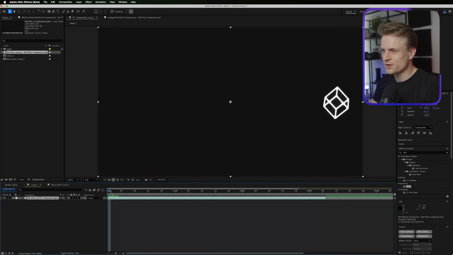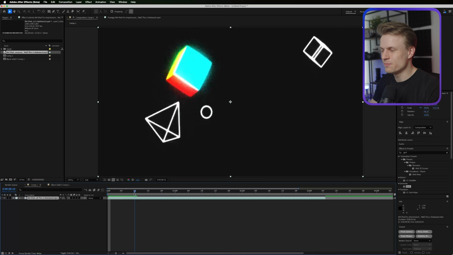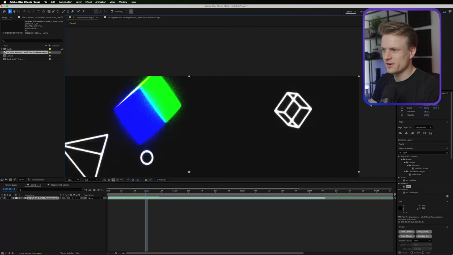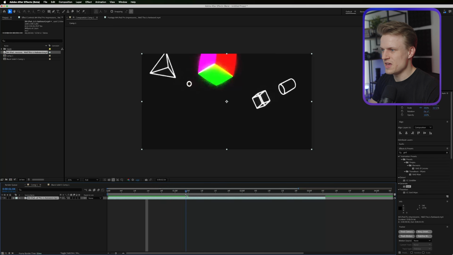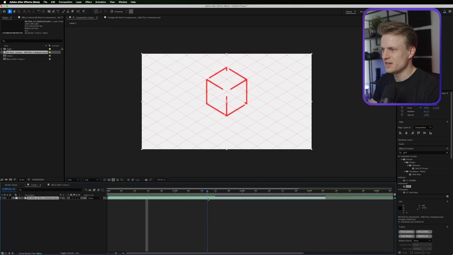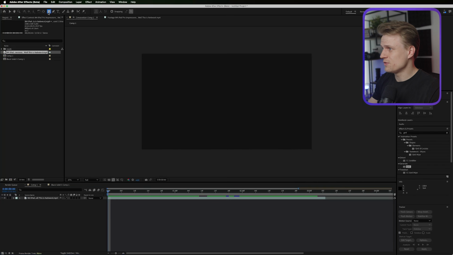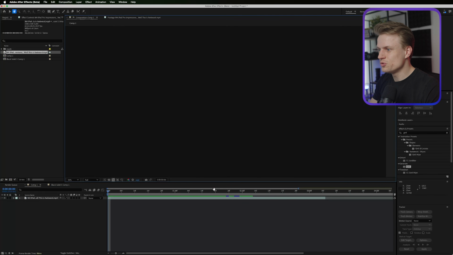So looking at this intro, you first see these really cool 3D models or 3D shapes flying through the air. And there's also some noise pattern on it and some glow. Then the cube aligns to the center and will turn into this really cool grid, and that will turn into the MKBHD logo. And we're gonna do everything in After Effects. It will take some time, but especially for standard elements like a square or a triangle, it should be doable.